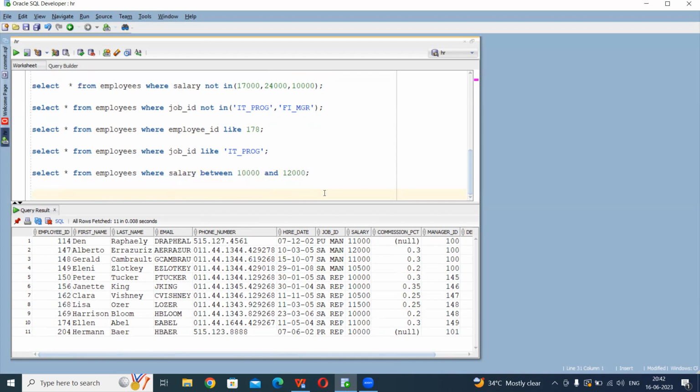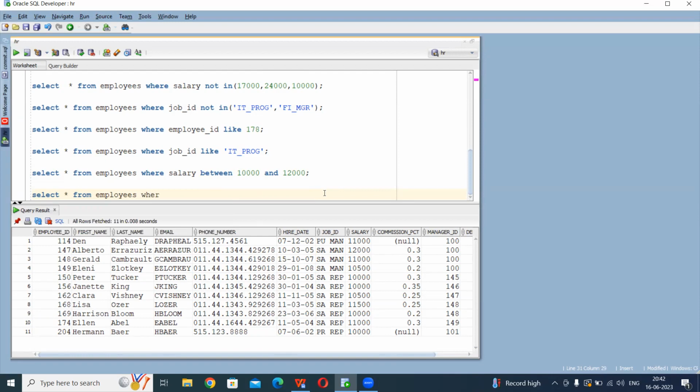Now I wanted to know who are the people earning a salary between 10,000 and 24,000. At that time, how do we write the query? We'll be writing our query starting with SELECT. After SELECT, I have mentioned star. After star, I have mentioned the FROM clause. After the FROM clause, I have given my table name as employees. I wanted to retrieve data from this employees table, so I have mentioned the same.